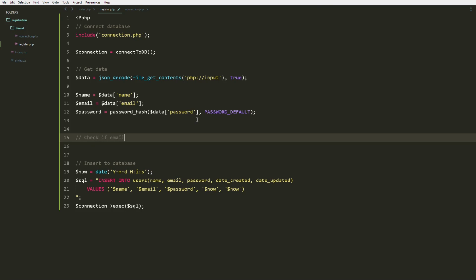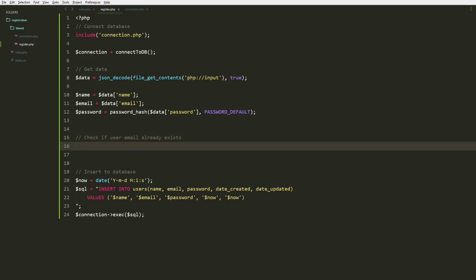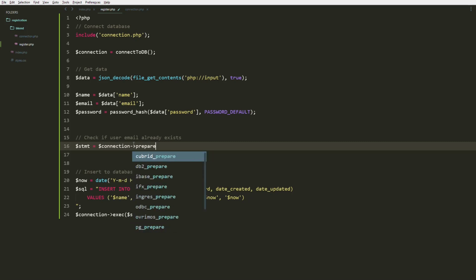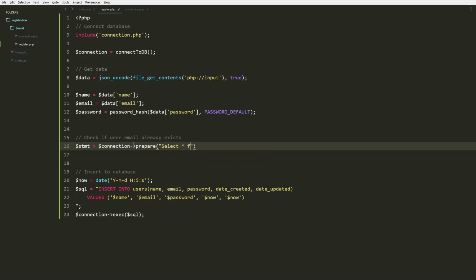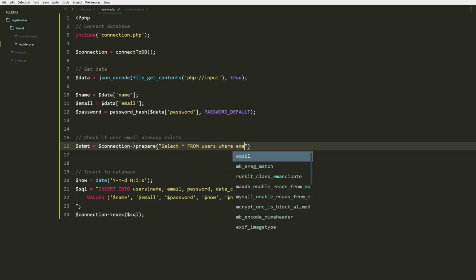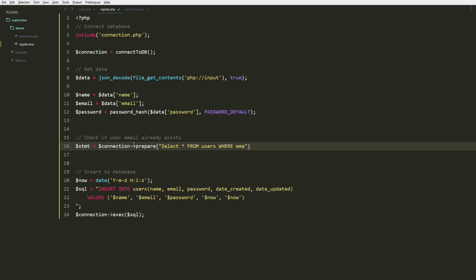So we can also add here another check or if statement. We don't allow adding multiple emails or users in our registration form. So basically you just need to create a statement. So here we can select users where this field is equal to the inputted field.